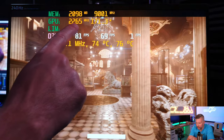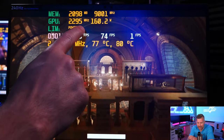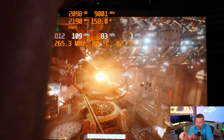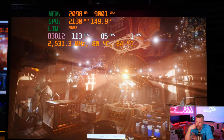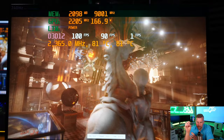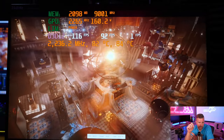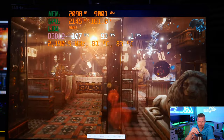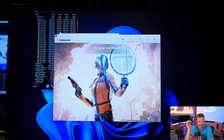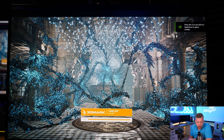Our clock speed on the GPU on the 4080 is also pretty good, but it's not as high as what we were seeing on the Alienware M16, which was pulling more like 2400 megahertz, and much more steadily pulling that 175 watts draw. Essentially what I'm seeing here is a little disappointing, just because I was really hoping we'd see a 175 watt draw nonstop, which is what we were seeing in the Strix G18. It's not 175 nonstop, but it's pretty much pegged to 172 to 175, very rarely dropping below that range. In this setup, we're getting closer to 150 to 165 most of the time, occasionally boosting to 175, but not very often. So this is definitely going to hurt our Time Spy score.